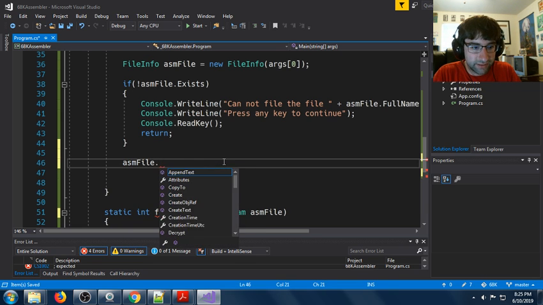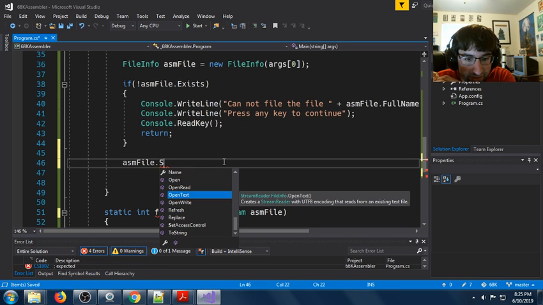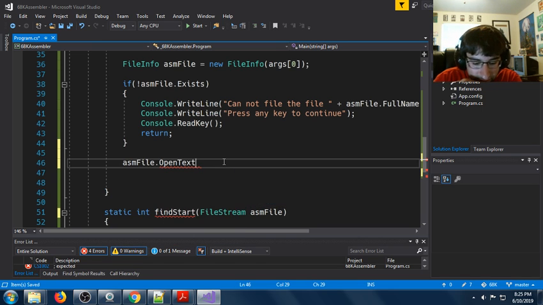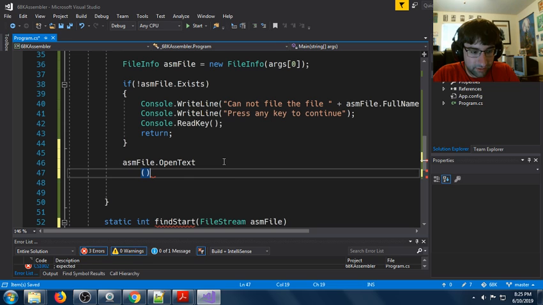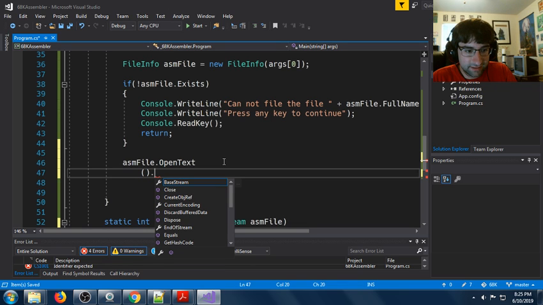No, I don't want a string. Open text creates a stream reader with UTF encoding that reads from an existing file. No, whatever, that's fine. Dot read line. Alright.